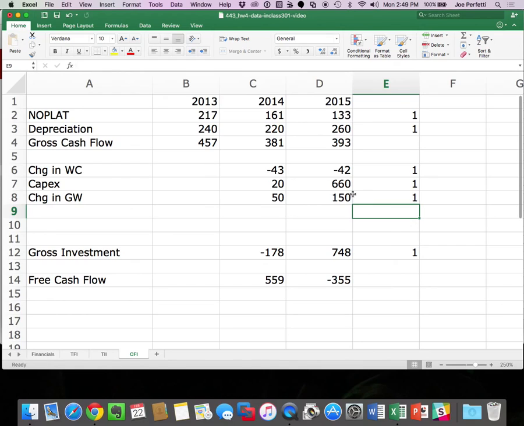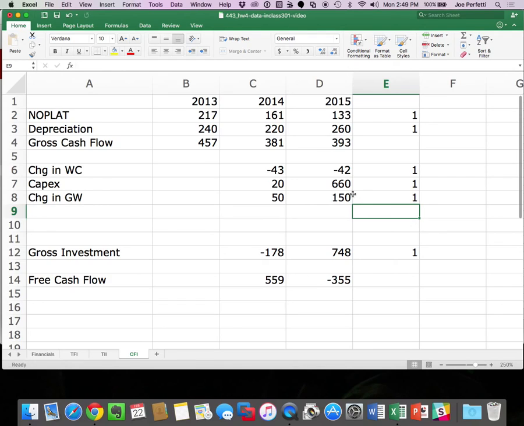Goodwill, in theory, Modigliani-Miller theory, is operating. So this is the simple example I gave to the previous classes. I teach for a living. I need a computer to teach. So I got to go buy a computer. I go to Best Buy, I buy a computer. I buy an operating asset which I use in my presentations to run my business, teaching. So therefore, it's a cost of doing business. It's an operating asset.